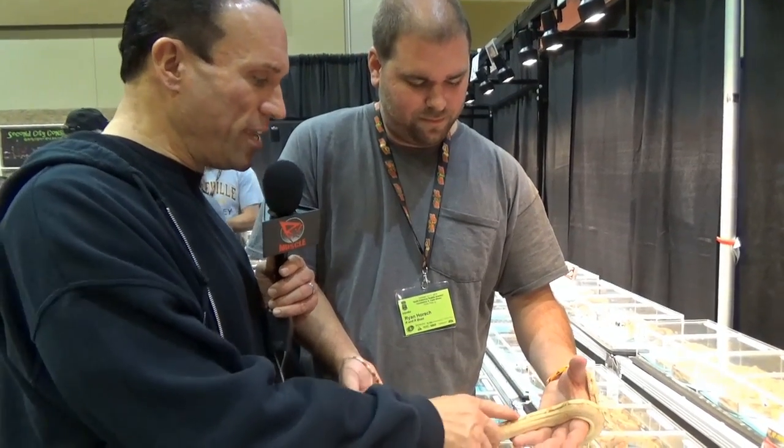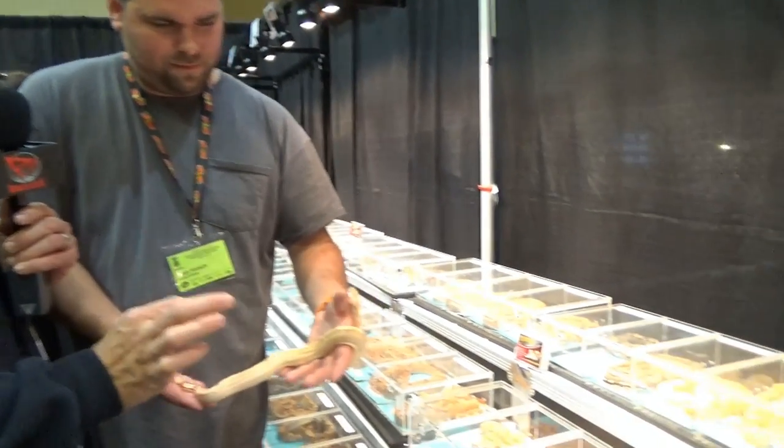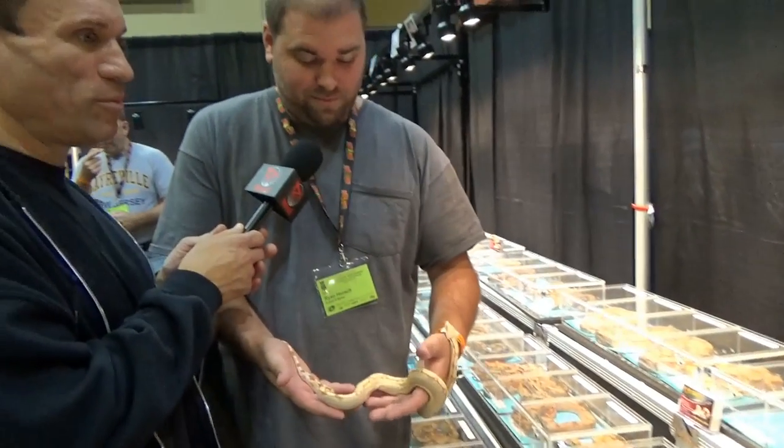This combo's new. Now, what's the difference between the Key West pattern and the Roswell Laddertail pattern? To be honest, there really isn't much. They've actually just started producing some of the different supers with them. Where you really see the difference is the super pattern, as of what we're being told right now. Show us the Roswell Laddertail.